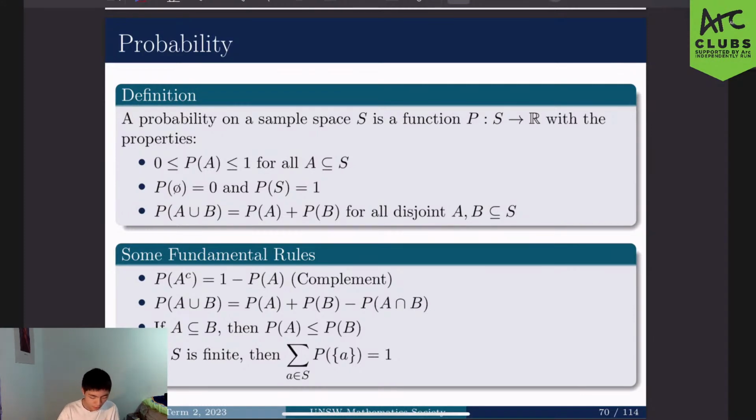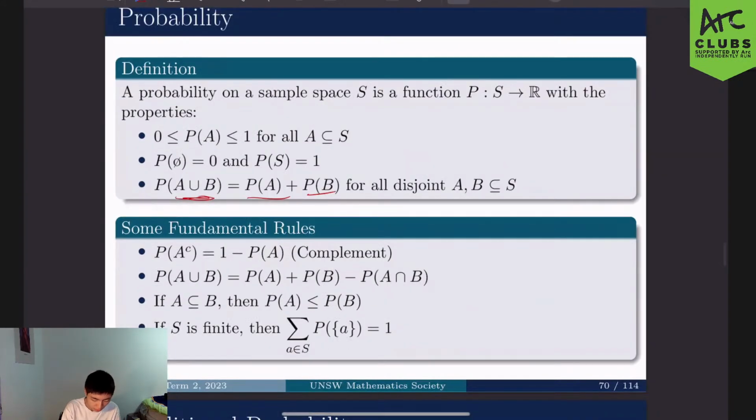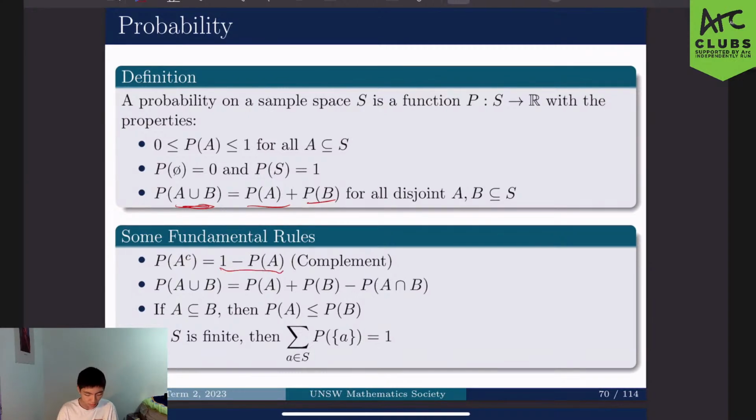Okay, next is if we have the union of two events A and B, then our probability overall would be the sum of these two if they were disjoint. So that means they have no common part in the middle. Next is basically some rules that you should be familiar with already, so I'll just gloss through them quickly. This is the complement rule, which basically says that if you have the complement of something, so the not, then the overall probability for that would be 1 minus that. Because the total is 1, so if you're looking for everything that isn't your current event, then you just take the total minus the current event.